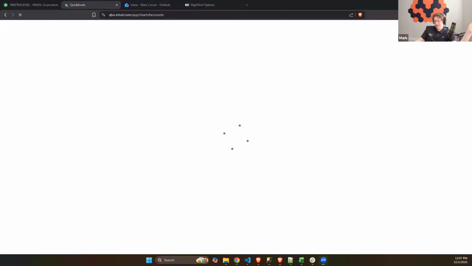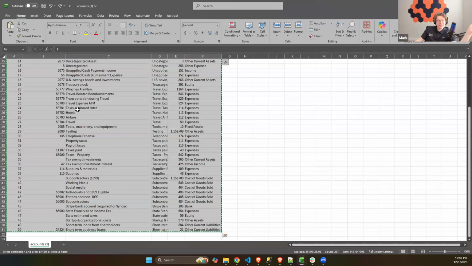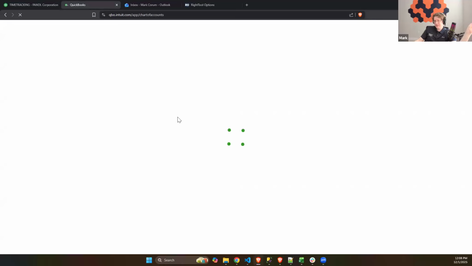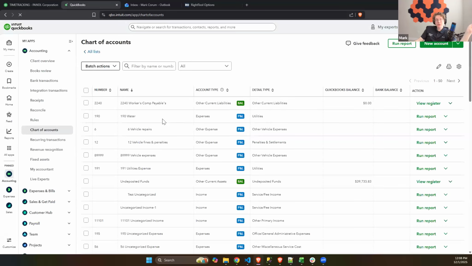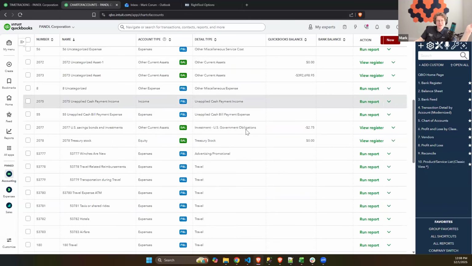And let's see here. What I'm looking for here is these hotels and the winches and everything like that, where 537 is on there. If it is not showing up for you, let me know. The chart of accounts page can be annoyingly weird about when it wants to work with RightTool. So there could be a chance that it will be problematic on that front.